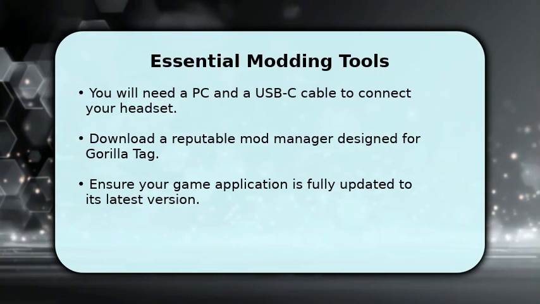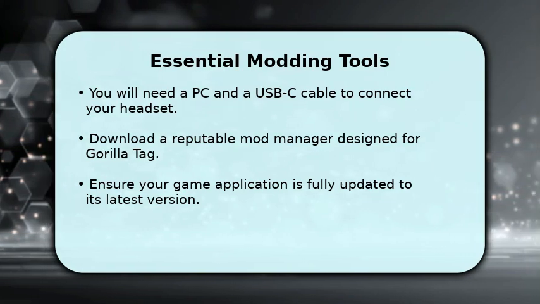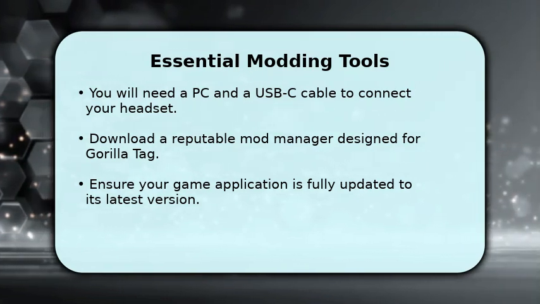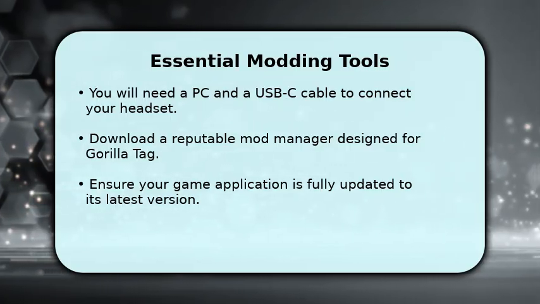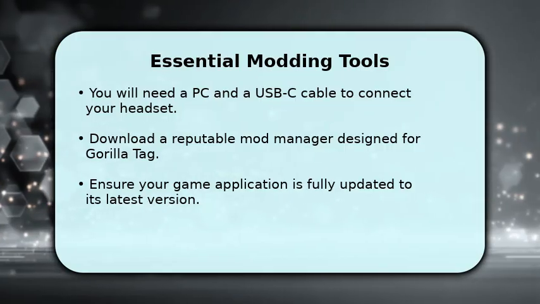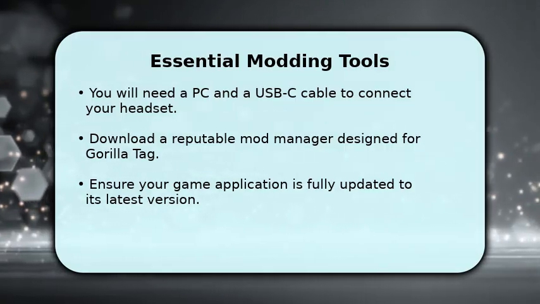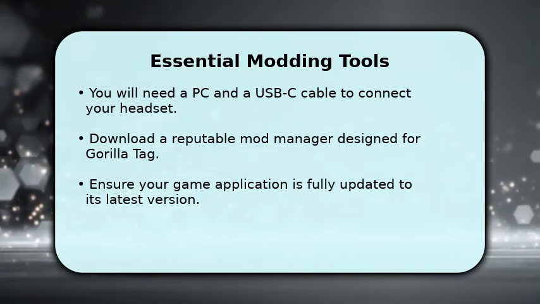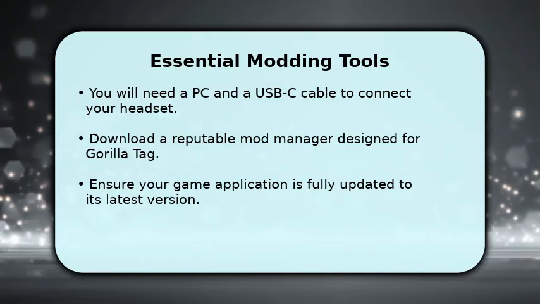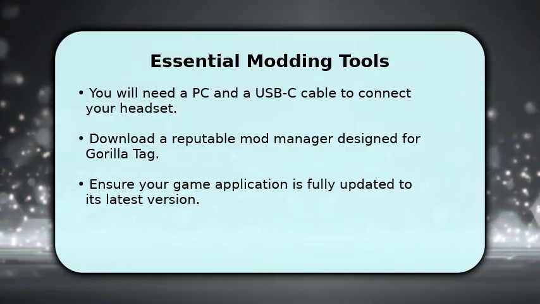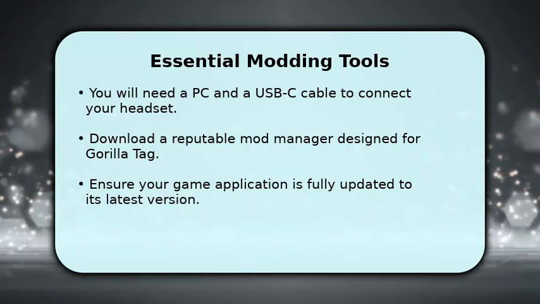To begin, gather your essential tools. You'll need a personal computer and a USB-C cable to link your VR headset. Next, download a reliable mod manager specifically created for Gorilla Tag. There are several options available, so choose one with good reviews. Finally, confirm that your game is updated to its most recent version for compatibility.